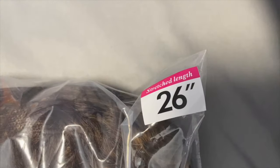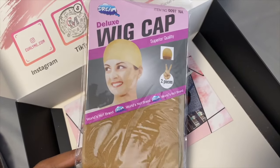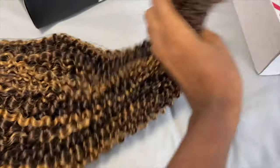It's in this clear ziplock bag. This is their Mongolian Kinky curly 26-inch 13x4 lace frontal. And then it also came with some lashes, and then the wig caps, of course. And then it also came with a little pamphlet with care instructions and all that in there. So yeah, that's the unboxing.